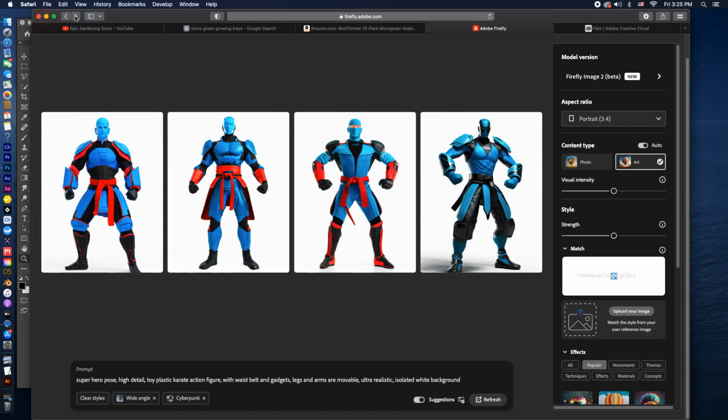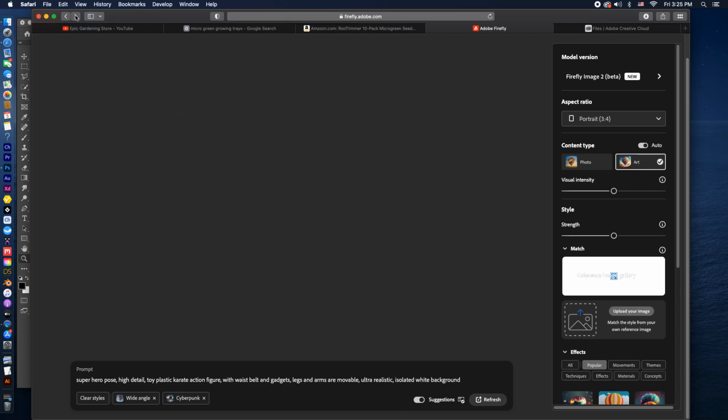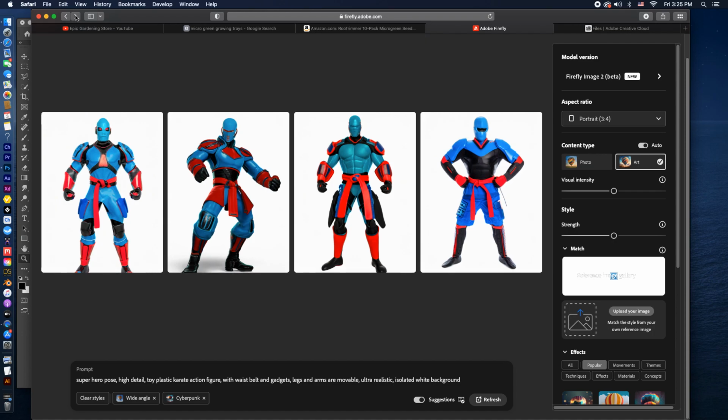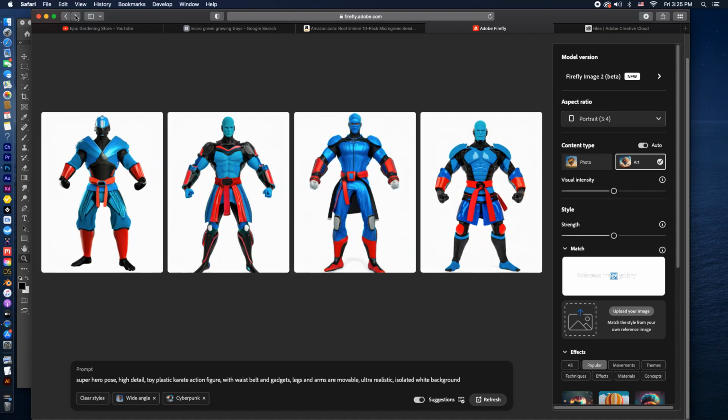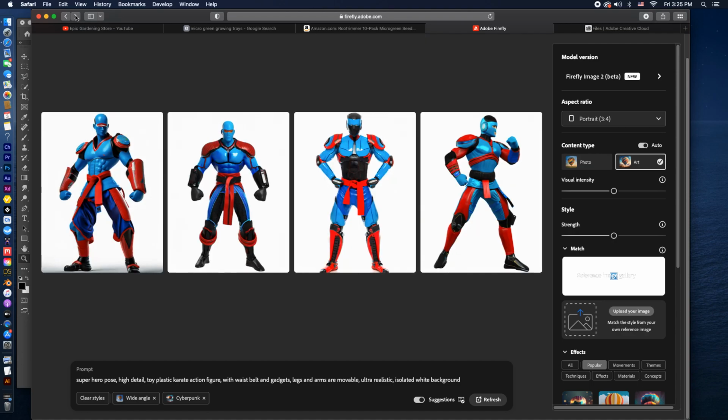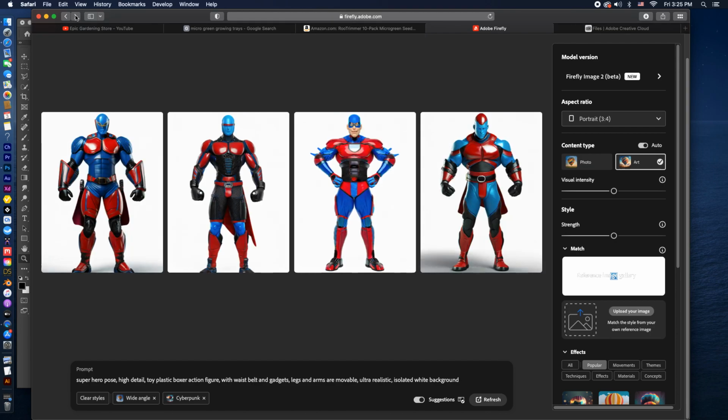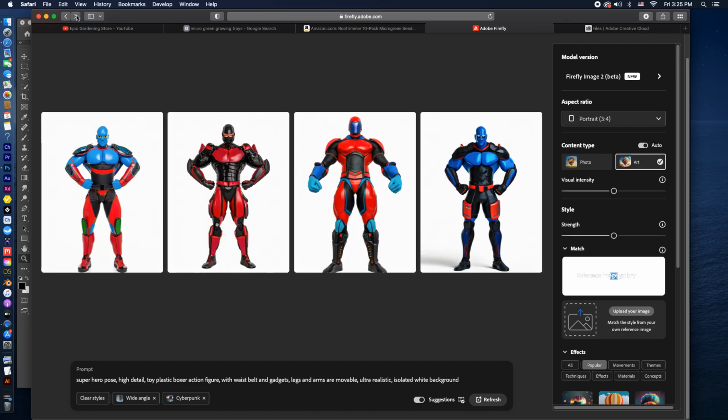If you notice, I'm not saving a lot of these because it's not exactly what I'm looking for, or it's not something I think I can use. So it just kind of gets wasted. I don't know exactly how much energy is put into the generation of each of these images, and I think that's kind of what Adobe was talking about, like if it's a charge or if they're limiting you on what you can do with it because you're using their systems, I guess. We'll just have to see where it goes.